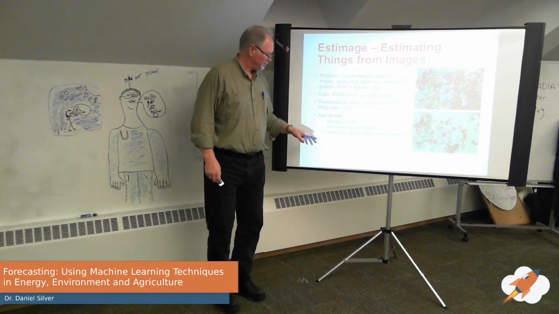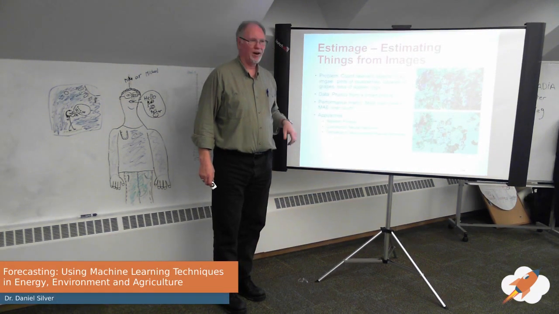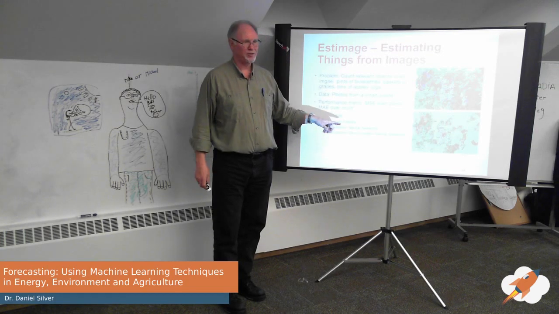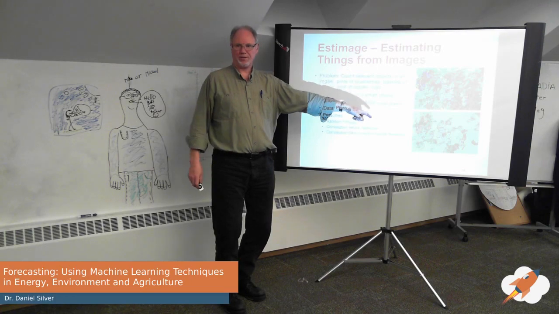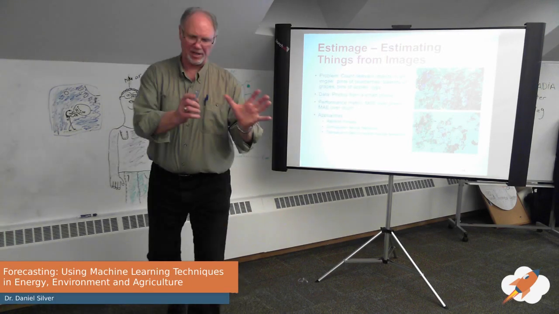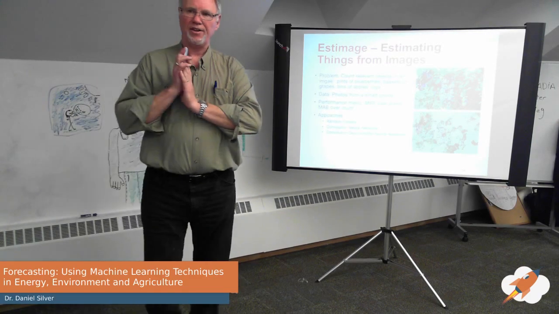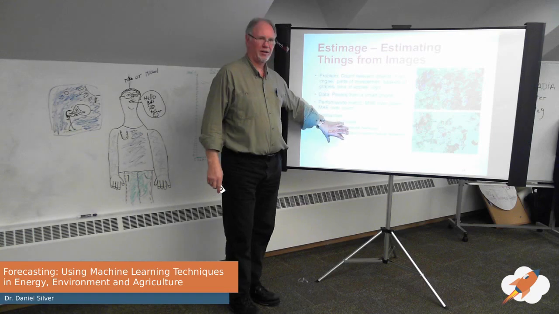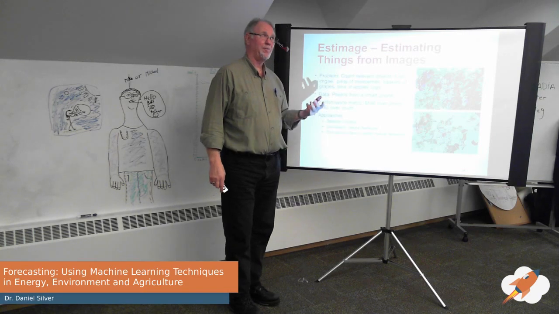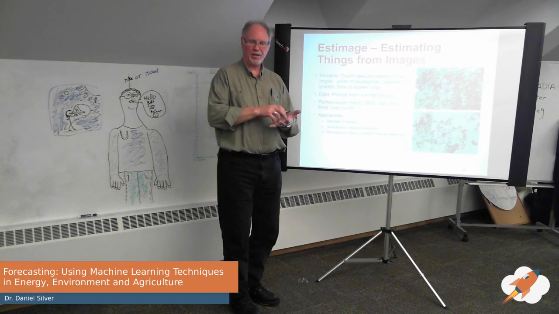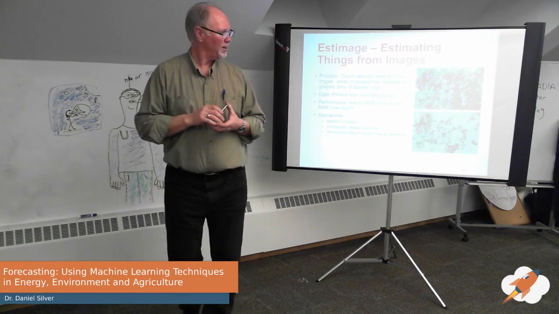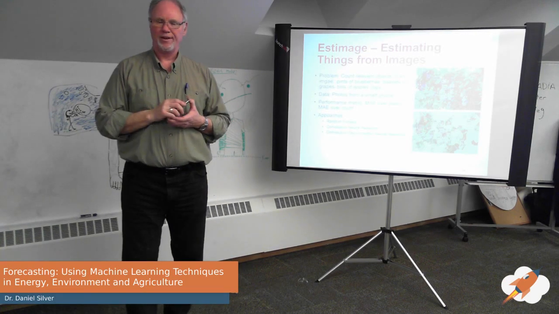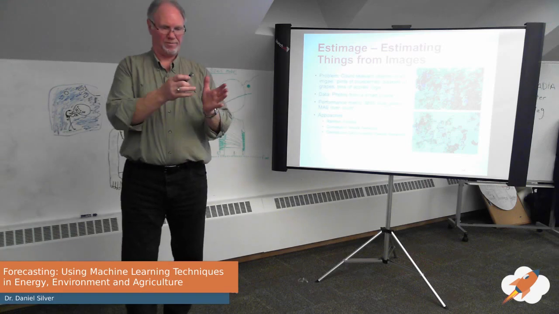These other techniques are ones in which you don't actually have to mark up the images. All you have to do is tell the system what the number is associated with it. So we'll stick with blueberries. How many blueberries in the image? So you give it the image and you give it the number of blueberries, and you don't have to mark up the image. And these deep learning techniques are able to develop really complex representations, almost like your visual system in your brain, that can map the image to the count of the number of blueberries. And now that's not possible unless you have lots of images of blueberries and their counts. So that's the trade-off here.